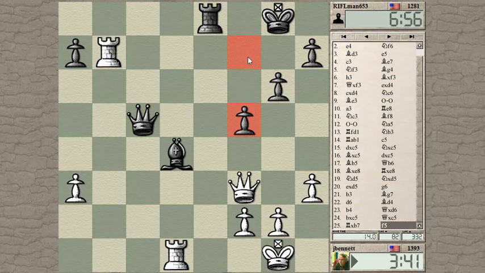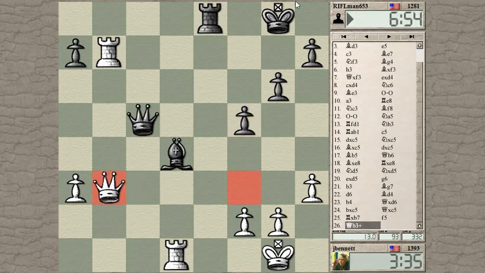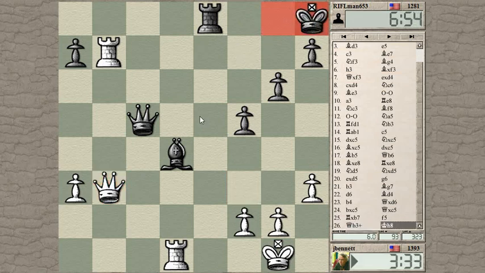Okay, so he pushed his f-pawn forward. Now I have a check here. And then he has a check here. So I have to be a little careful. But I can throw in this check and see which way his king moves. If his king goes here, then it's mate. So his king will go to h8. There was no blocking, right? Okay, so now I play queen to f7, threatening mate on h7, and he can't defend it.